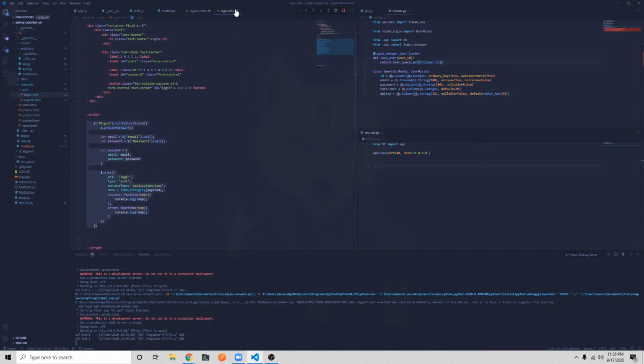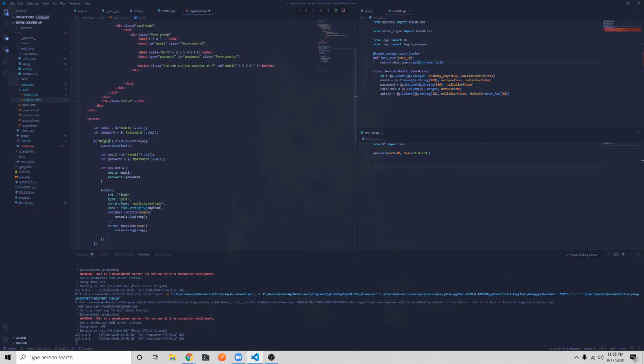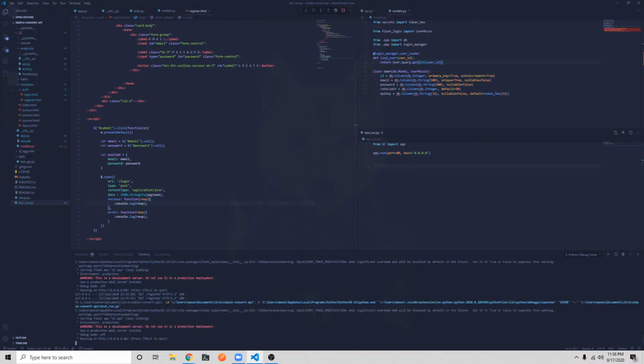I'm just gonna copy it and paste it here. So it prevents the default. We have the email and password. Is that all we need? Rate limit default 50, yeah. So it's gonna be like the daily rate limit. And then success, we're just gonna, yeah. Okay, great. So let's go ahead and actually create a user now. See what kind of response I get.